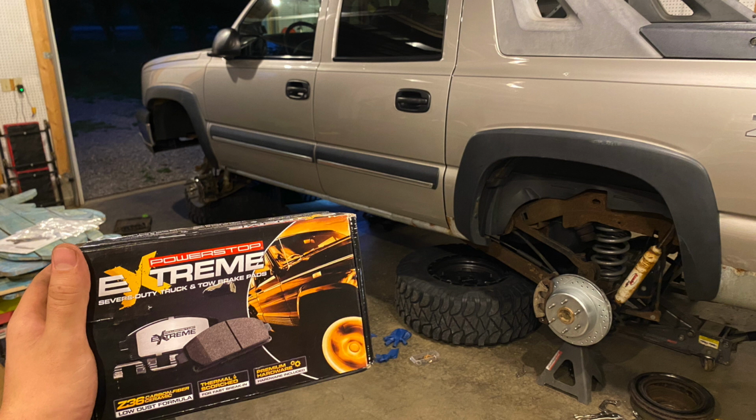So I went ahead and fixed that, and the rattling was gone, and we decided to run some Power Stop brakes. I had changed some brakes on some people's cars, and they all say that they love them. So I decided to go with the Power Stop brakes. I went with the heavy duty ones that were for bigger tires and towing, and it made such a difference. I really like them. Let me know if you guys have any Power Stop brakes or if you run a different kind.